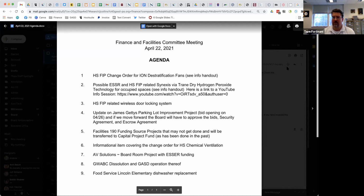So 11 vendors, I believe, have got the plans, but the engineer believes we'll probably receive about 5 or 6 bids for that. Hopefully we'll have enough time to pull that together and get it on as an information item for May 3rd. Hopefully everything comes in reasonable, and it's something we can consider and do. I just wanted to update the board on that.